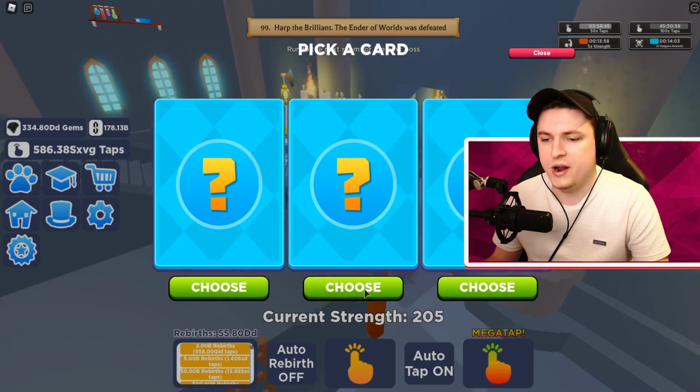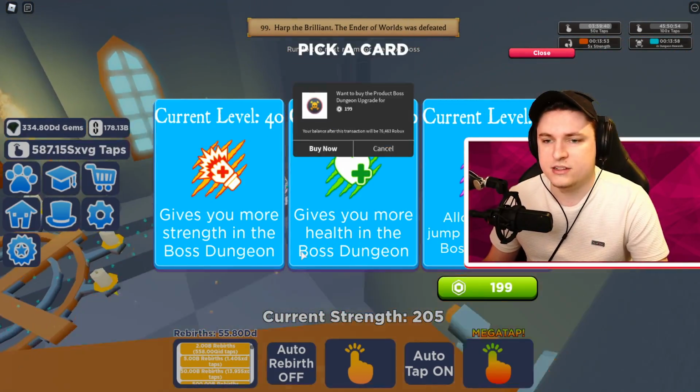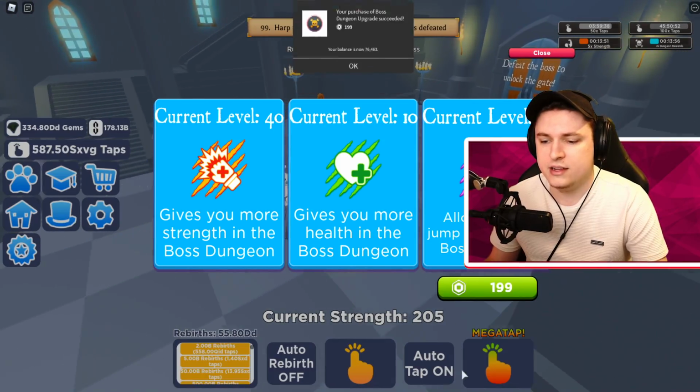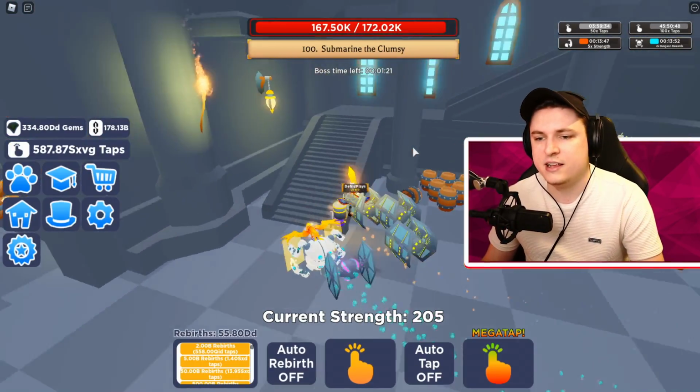But there we go. Round 99 has been defeated. We're gonna get ourselves a little bit more health, and a bit more strength. So what we're gonna do right now, guys, I'm gonna turn off auto tap for this boss right here, so I can explain exactly how it works.